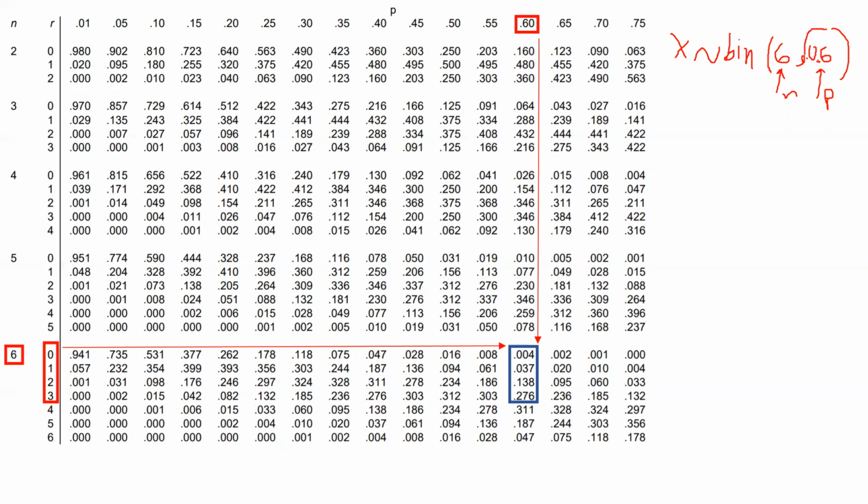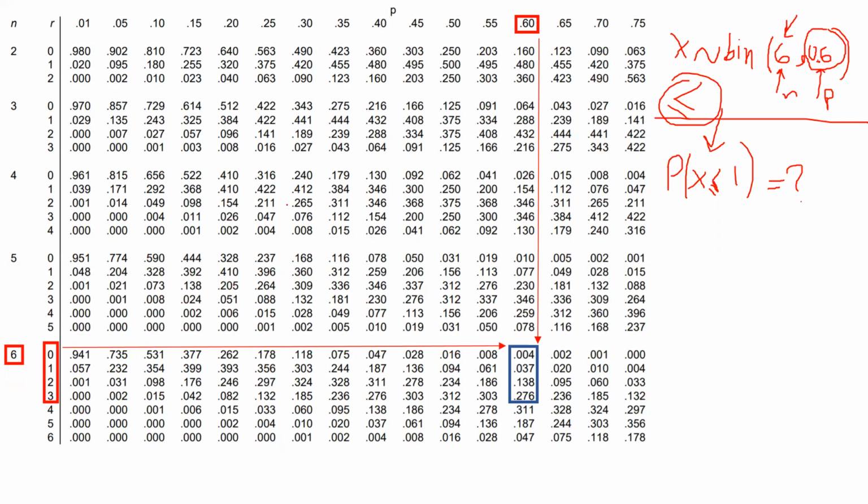But generally, we should know that this probability is a probability, so it's a value between 0 and 1. So obviously, this is not a probability because this is the number of trials. Okay, so we ask you, for example, what's the probability of x less than or equal to 1? So in the previous examples, I showed you we should reach such a format when we have less than or equal format. That's why you can read it from the table. But how to read it from the table? Now you know that the binomial distribution for our question is 6 and 60%.